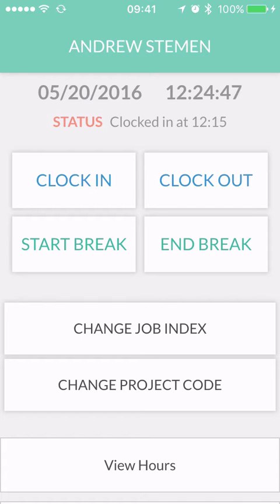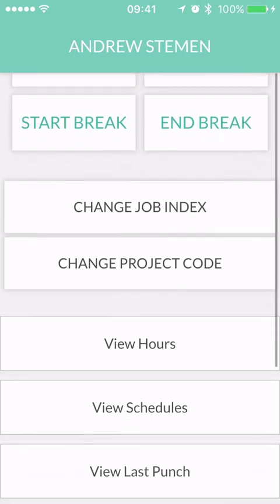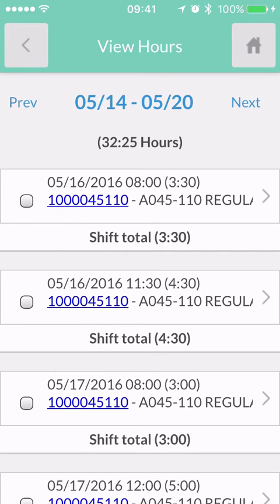The TimeClockPlus app also gives you the ability to view your clocked hours, which is useful so that you can easily see how much time you've worked in a given day. The View Hours screen also allows you to approve your time each week, which is the electronic replacement for signing your paper timesheet. Simply scroll down slightly, if necessary, and then tap View Hours. A list of your worked segments, which is the length of time between a clock in and the following clock out, will be listed, along with a total of how much time you worked in that segment.